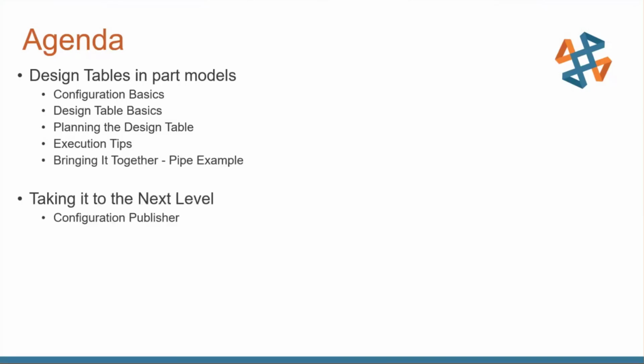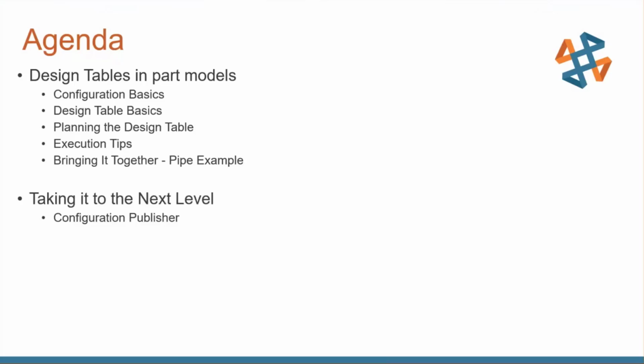And then we'll look at an application of design tables and configurations using the configuration publisher. It's a user interface that allows us to basically set up what the end user will see when they want to add a part to an assembly, for example. I don't see those used too much, so I wanted to add that in here just to share a little bit more information.